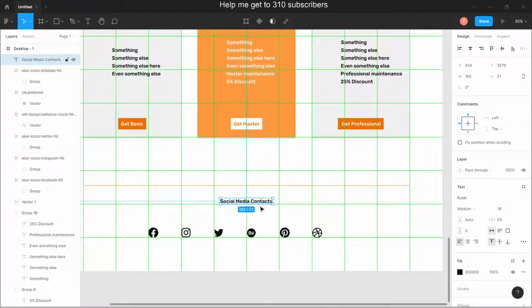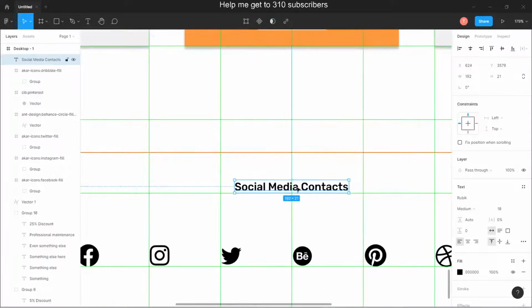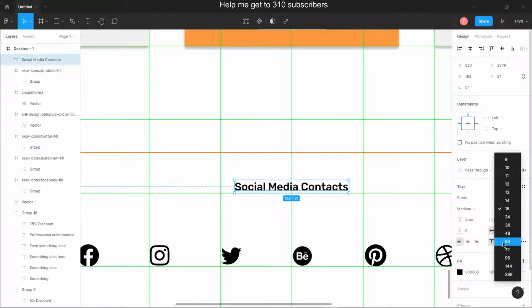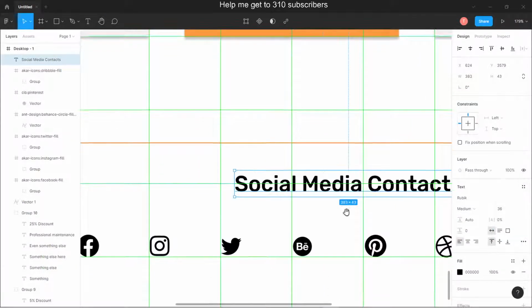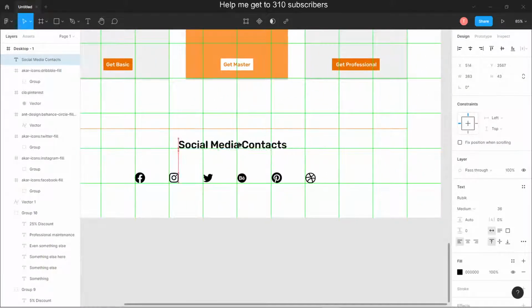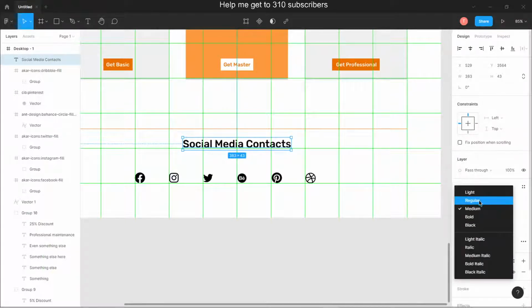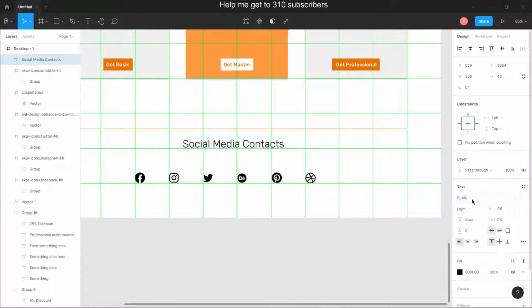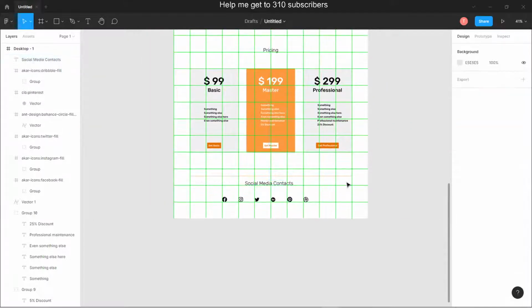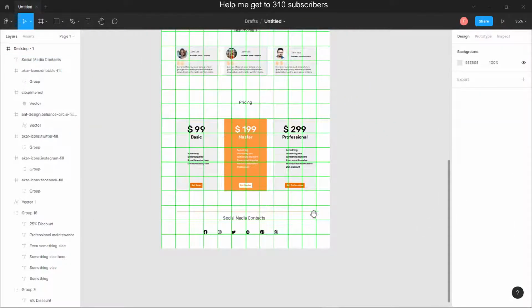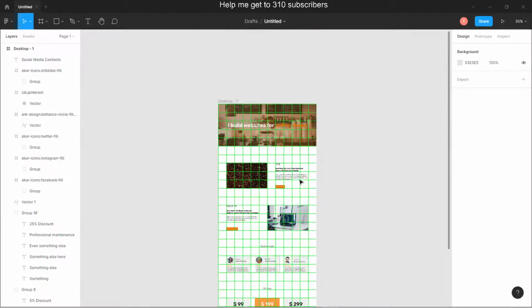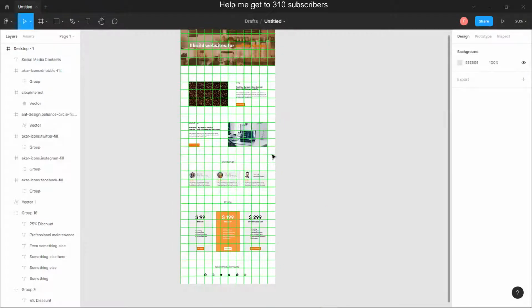Place this in the middle like so. Increase this to 36 because that's what we had for every heading. And then once we increase this to 36, we should make this light or regular. No, light. There you go. Looking amazing. This actually looks brilliant. I do say so. Looks amazing.